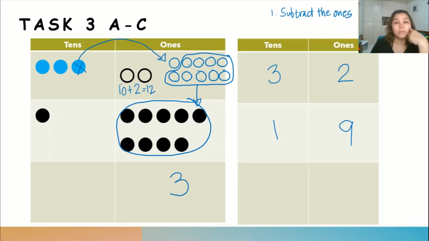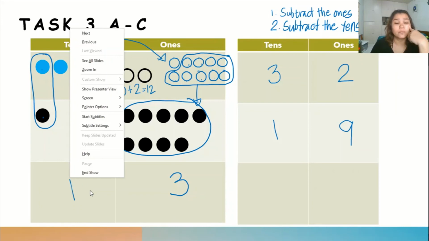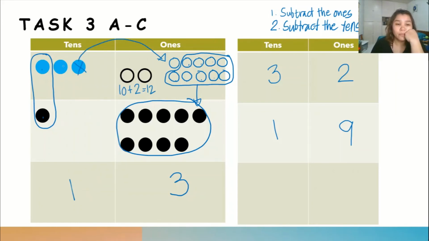And then, for step 2, subtract the tens. So, we need to settle muna ang ones bago we proceed with tens. So, ito, we have 1. So, dapat part natin siya. And what is left is 1. Sorry. So, we have 1. Ito na yan. Ito naman is 1, 2, 3. Kaya we have here 3. So, the answer is 13.